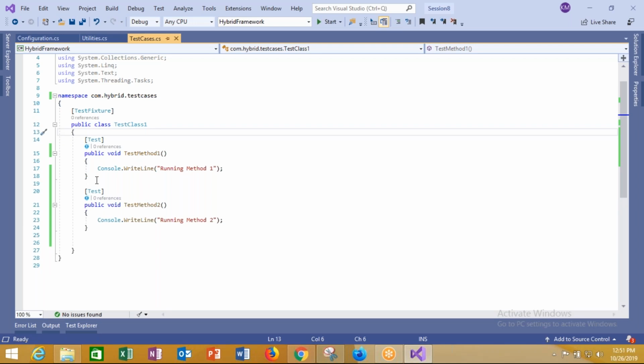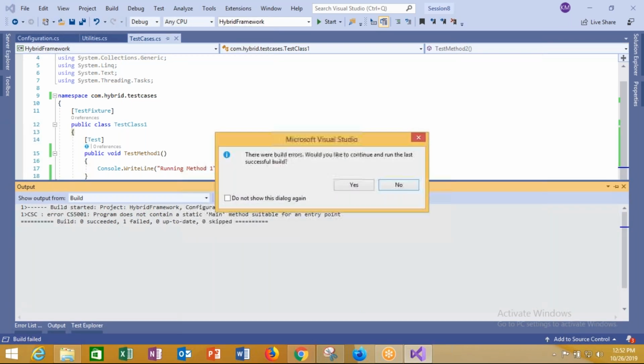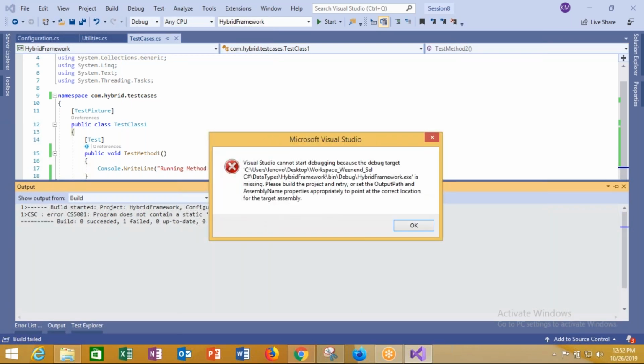There is some problem because it is working very absurdly. NUnit framework never requires a main method. It internally speaks with the main method to throw the result. So if I debug, there are build errors. It's not debugging because of the debug target.